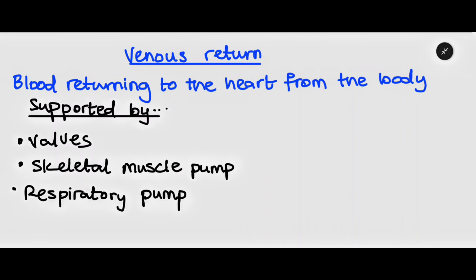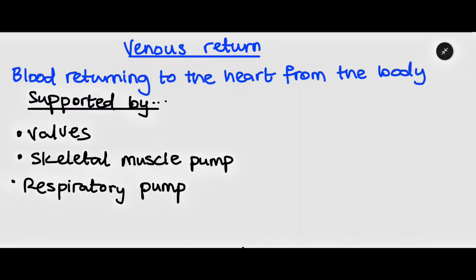Next, we have the skeletal muscle pump, which is a mechanism where muscle contractions squeeze the veins to push blood towards the heart. It's like when you have that little bit of toothpaste in the toothpaste container and you squeeze it to push the toothpaste upwards. That's how the skeletal muscle pump works. Next, we have the respiratory pump. This is where pressure changes during breathing help to move the blood back into the heart. So this is similar to the skeletal muscle pump, but this is just respiratory muscles and pressure changes in the lung and thoracic cavity area.